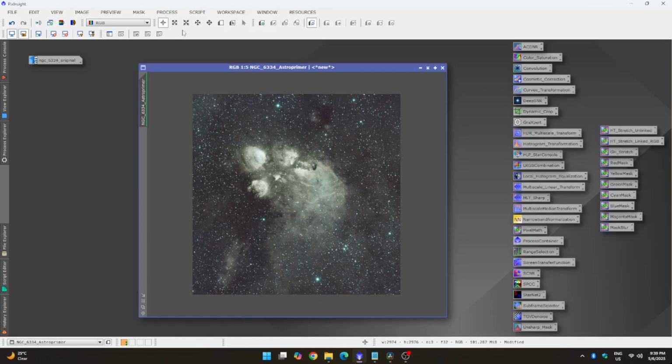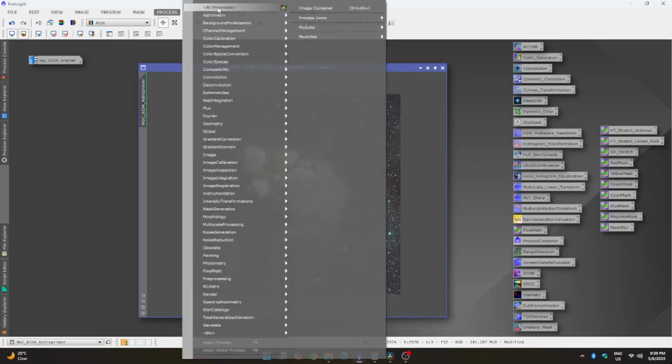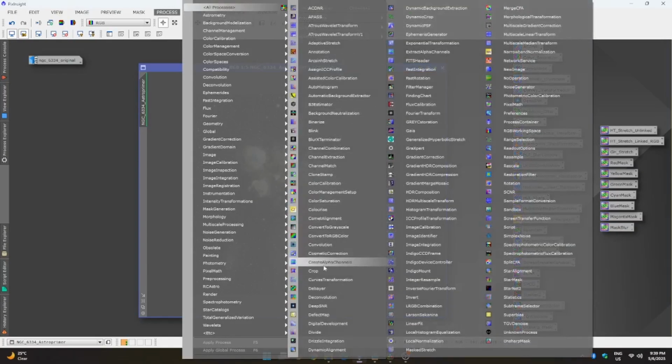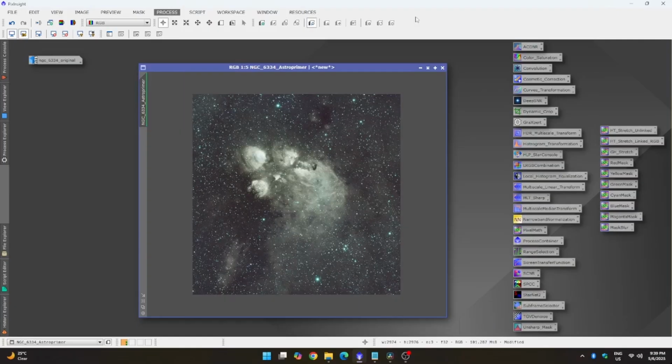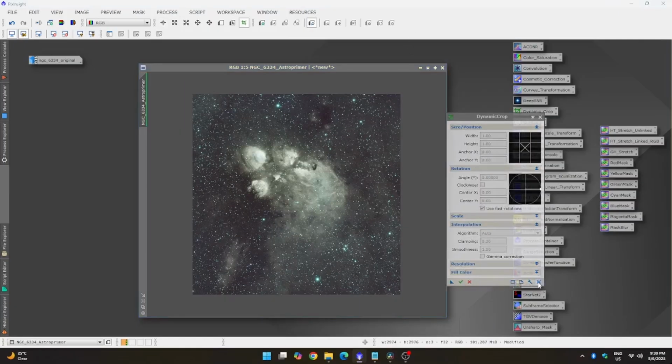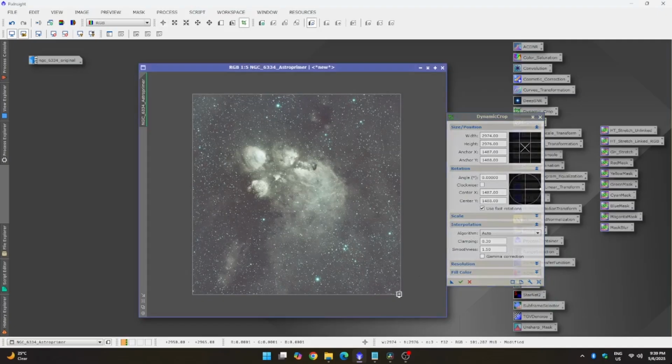So usually, if you need to do the dynamic crop, you go to Process, All Process, and select Crop. Sorry, my mistake, Dynamic Crop. And then from there, you can make your adjustments where you want to remove any of the stacking artifacts available.